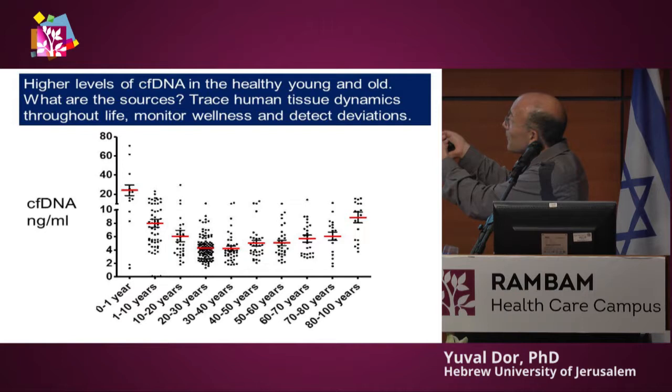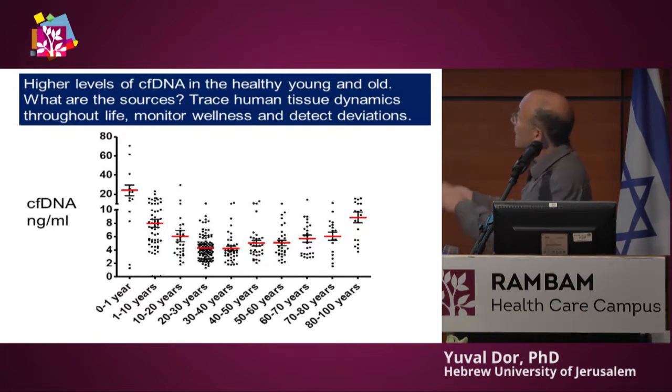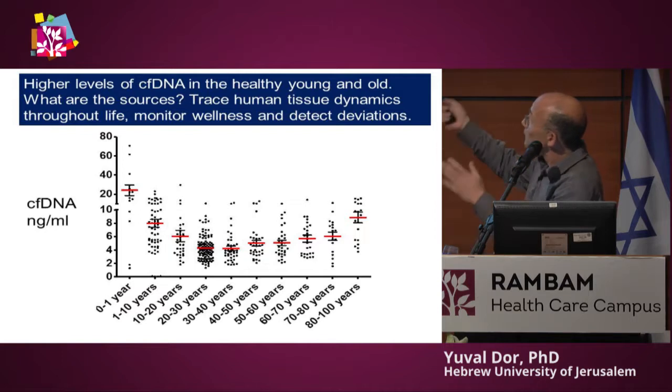And this moves now in many other directions, this concept of deconvolution. Just one last piece of evidence, or something that makes us very puzzled. So along that process over the last few years, we've collected thousands of plasma samples from healthy individuals, and for most of them, we prepare cell-free DNA. We measure initially just how much there is there before even analyzing. And we see an interesting U-shape, the U-shape of life, right?